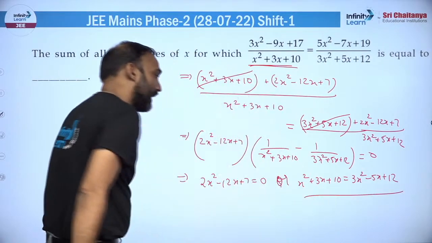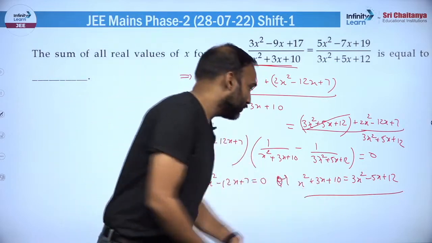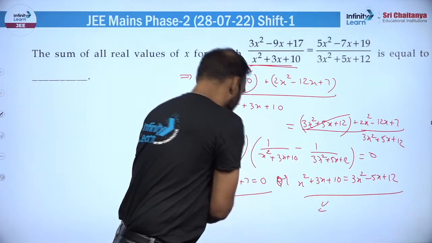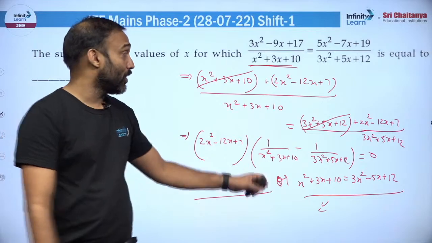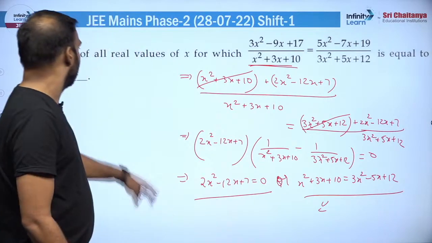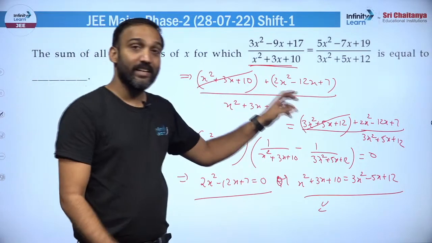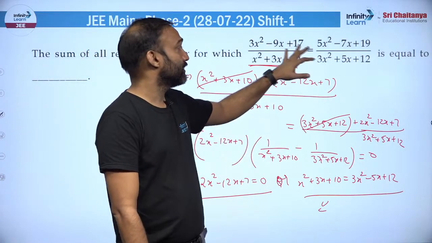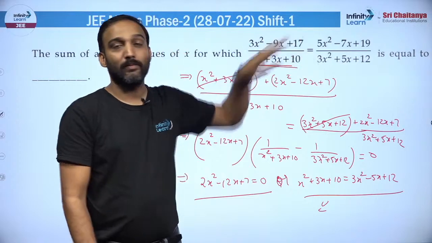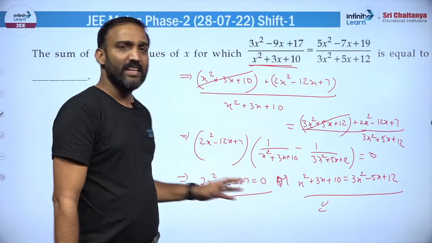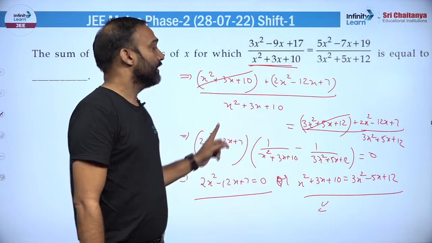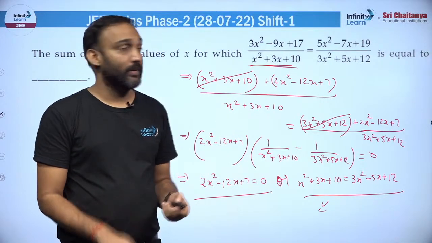So if I simplify, I'll get a quadratic from here. So one quadratic from here and one quadratic from here. So I can solve these two quadratics and find out the roots. Once the roots are known, I have to find out the sum of all the roots. So this technique is really important to find out the answer for such questions, because if I cross multiply, it will consume time. I'll get the answer at the end, but it will consume time. This is a nice technique through which we can find out the answer.